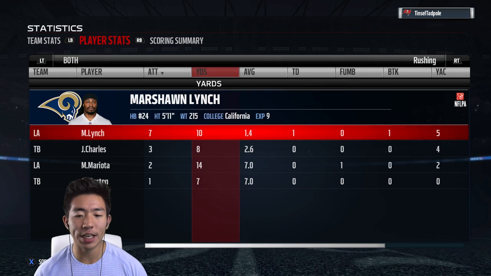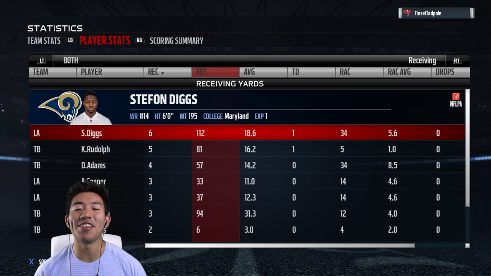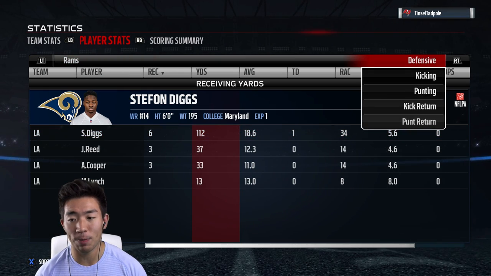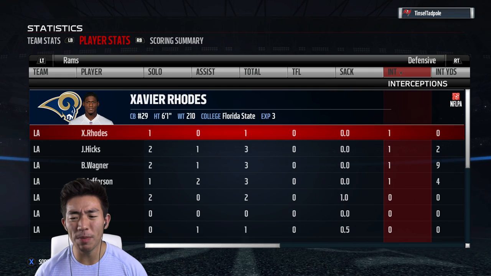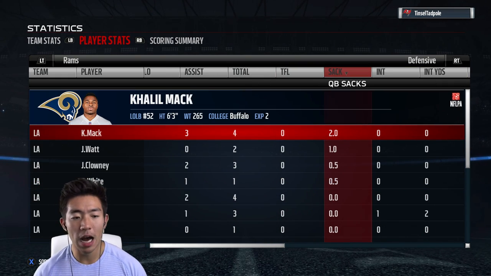Let's go. Rushing, Marshawn Lynch, 1.4 yards a carry. Not good at all. He had a touchdown, though, and receiving, Stephon Diggs, 112 yards. And we really didn't feed him that much as we played most of our game on defense. But we made a lot of plays. Look at those interceptions. We got plenty of sacks.